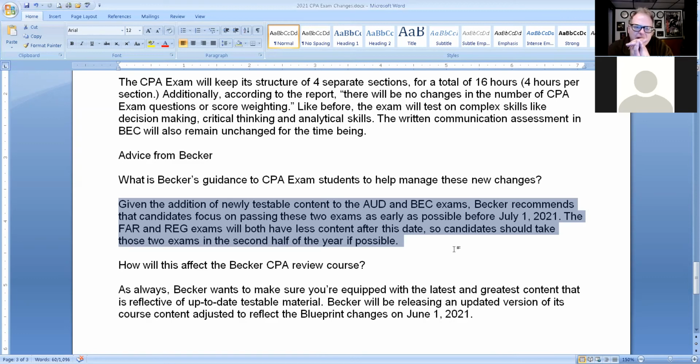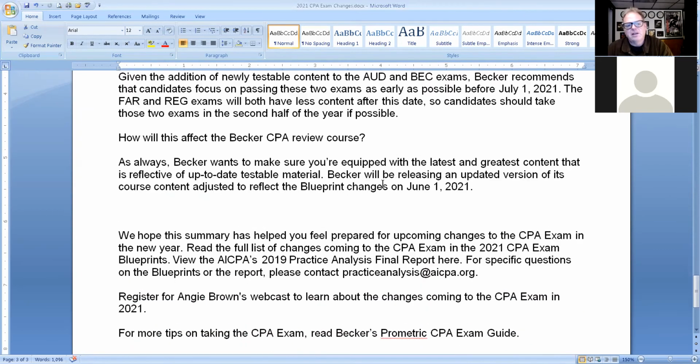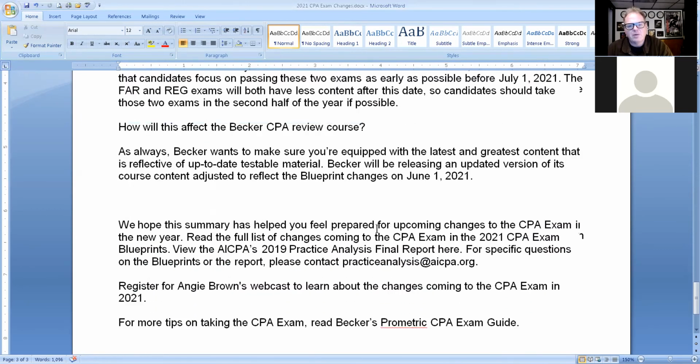And quite honestly, it may even be more of an opportunity because, again, it's new stuff. It's probably not going to be weighted as hard as it may be if it was just a few things coming out, whereas these are big changes. So anyway, any questions on that? So these are the new changes that are coming through.